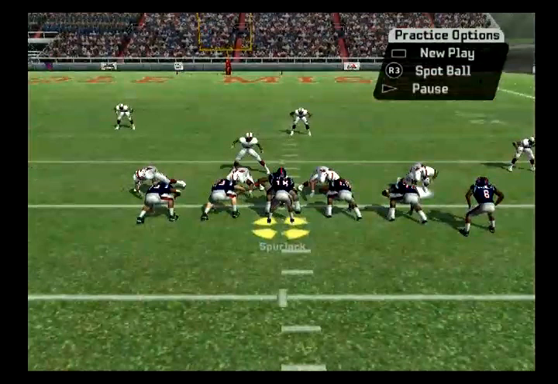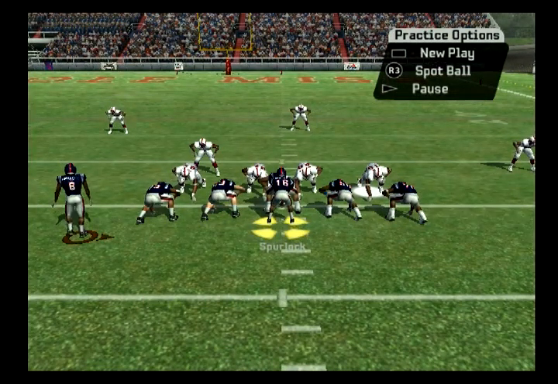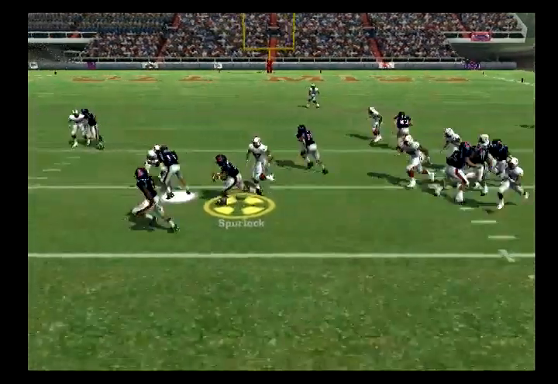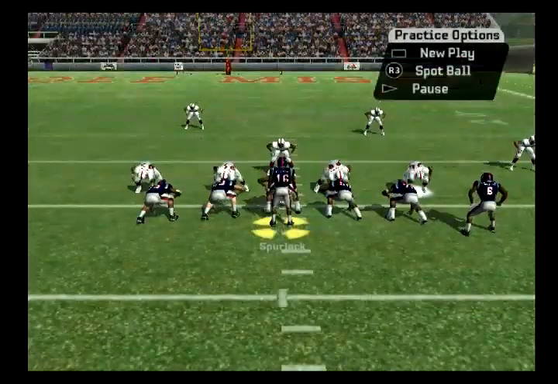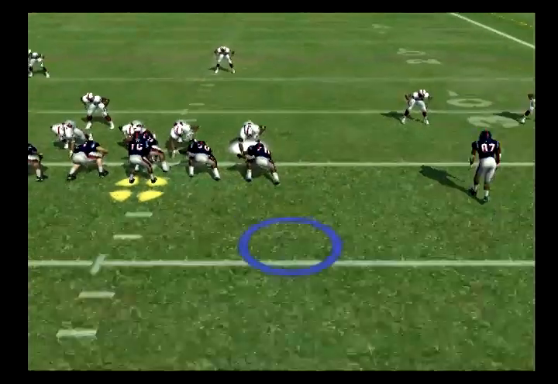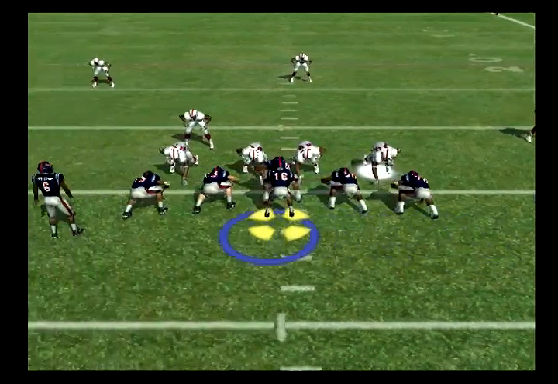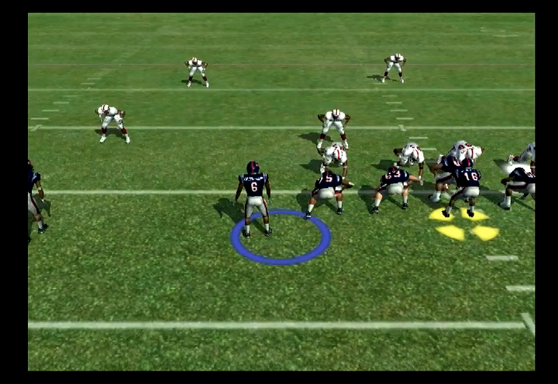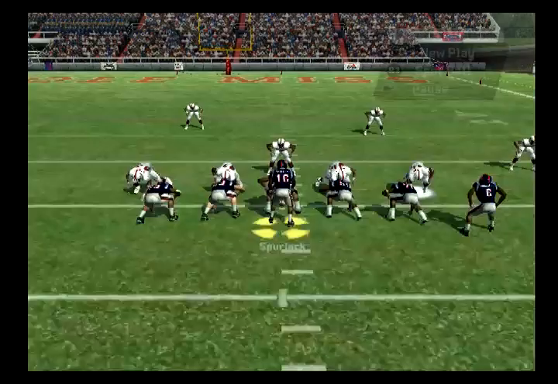Let's see. They're going man, and they're doing the same thing. I've tried it this way as well. You can motion the halfback over, but it didn't really help a whole lot. I mean, he's just kind of standing over there. The only advantage I see to that is if you kept him over here, he may get stuck on a right tackle's foot or something. If you keep him over here, I guess he doesn't have as much opportunity to get blocked or get bogged down in any way. So maybe it's an advantage to keep your halfback on the side which you are running. Just something to think about.